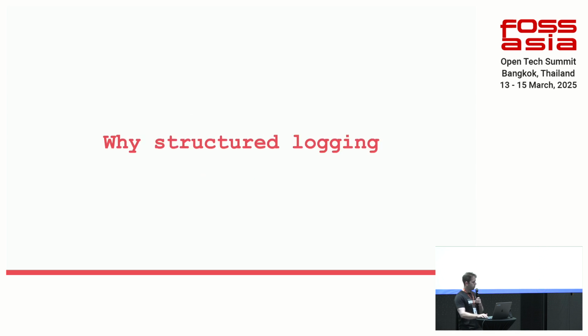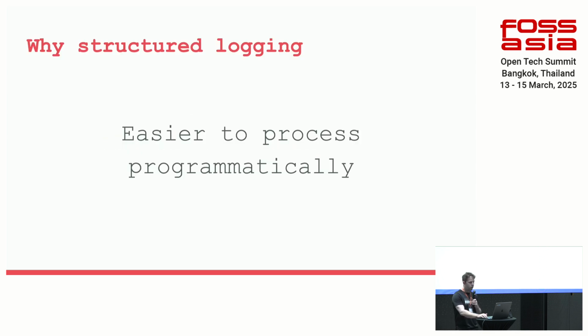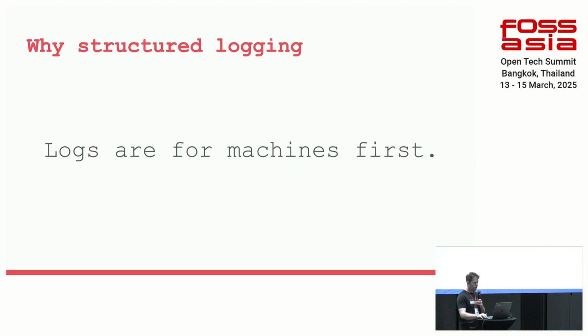So why would you do this? Why does it matter? Well, it's easier to process programmatically, because when you printf your values inside of a string, and when you want to get the data back, you need to parse the strings. And usually it's a human-readable string, it's not machine-readable. And I would argue that, for the most part, logs are for machines first. Mostly, what I mean by this is that logs go through a bunch of machines before they end up in the eyes of any operator.